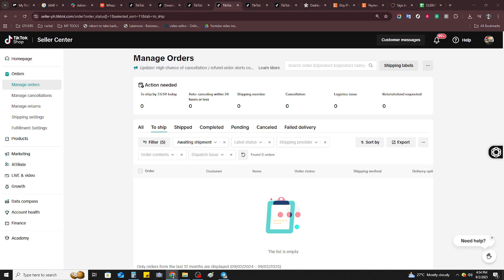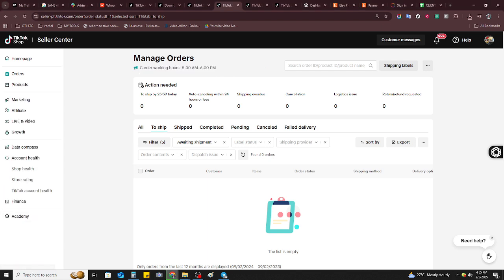First, let's begin by logging into the TikTok Shop Seller Center. Open your web browser and navigate to the TikTok Shop Seller Center page. Once you're there, you'll need to sign in using your TikTok account credentials. Make sure you have your login information handy, as you'll need your username and password to access the platform. If you're already logged into your TikTok account, you might be taken straight to the Seller Center. If not, just enter your details and click the sign in button.